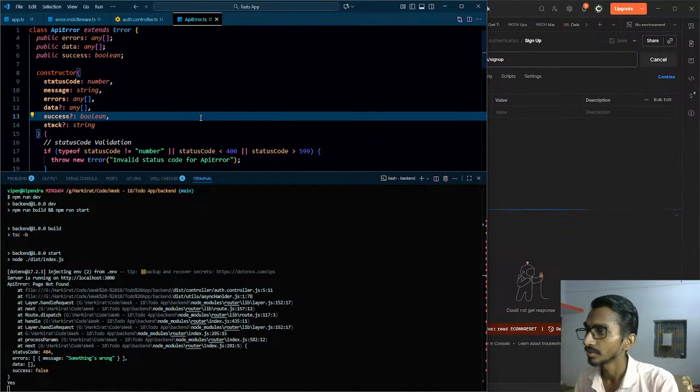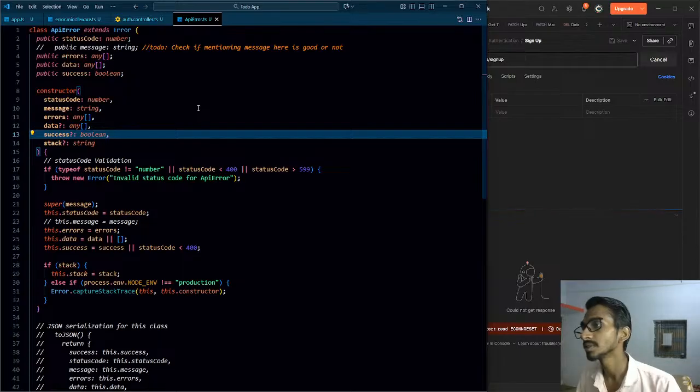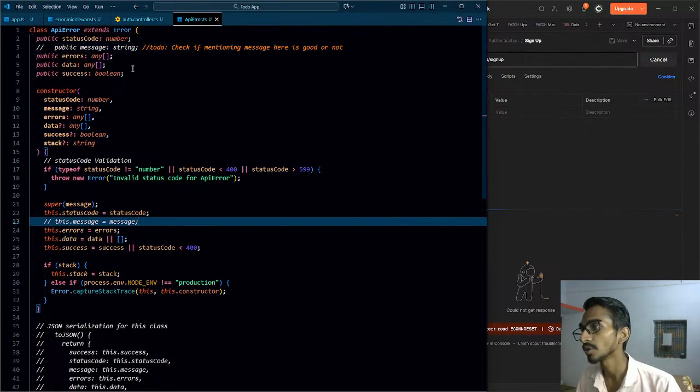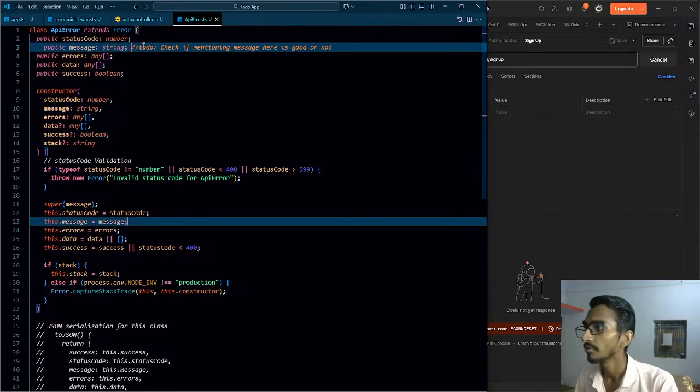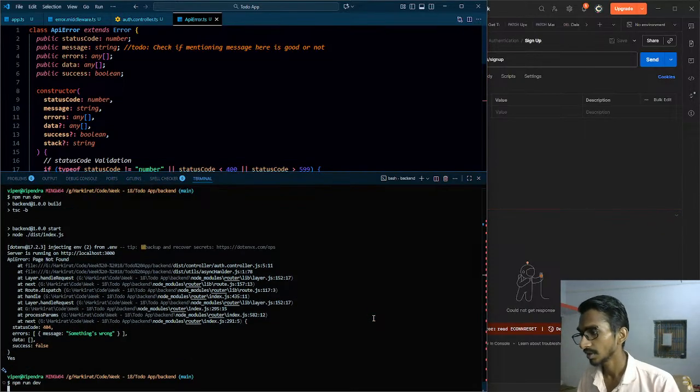Main question, can't I change the sequence? And if I just add this thing over here, this message string, will it make any difference? Let's check one more time.